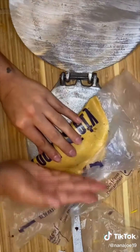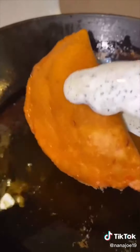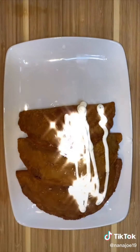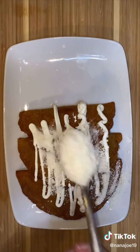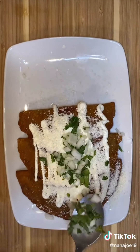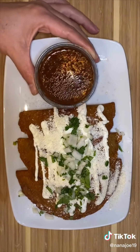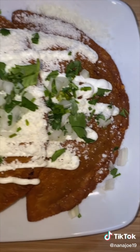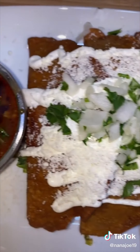Fold it and crimp the edges with your pinky to make sure your empanada is nice and sealed. Now we're going to take it to the fryer and fry until it's nice and crispy. It drains and this is what it looks like from the inside. Now just add a little bit of sour cream, some queso cotija, a little bit of cebolla and cilantro, your consomme for dipping — and don't forget to hook that consomme up too. Add a little bit of lemon, some chili oil and there you have it guys.